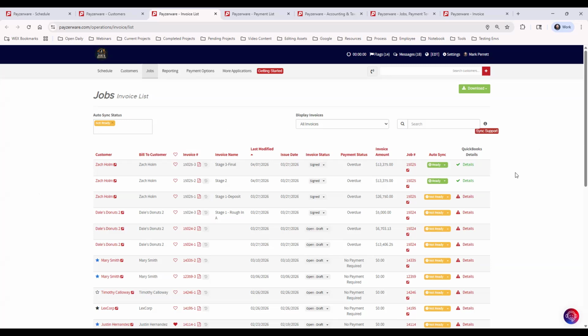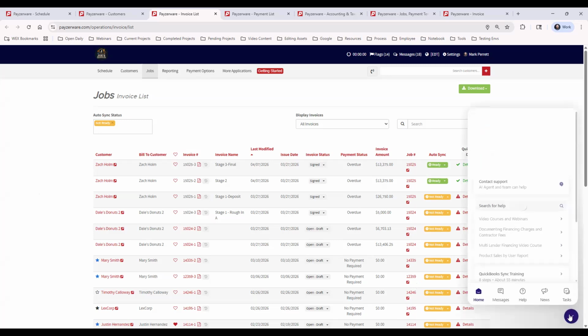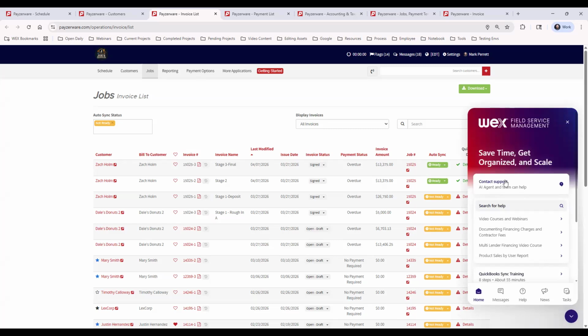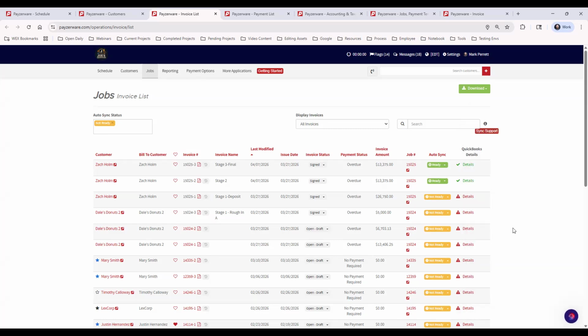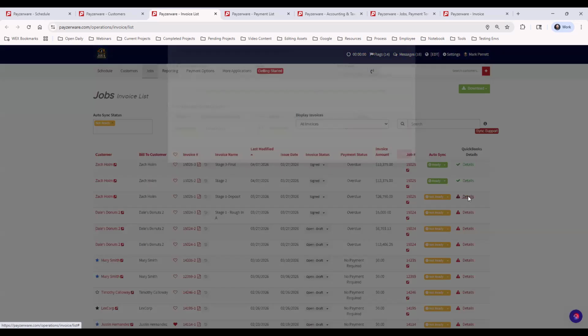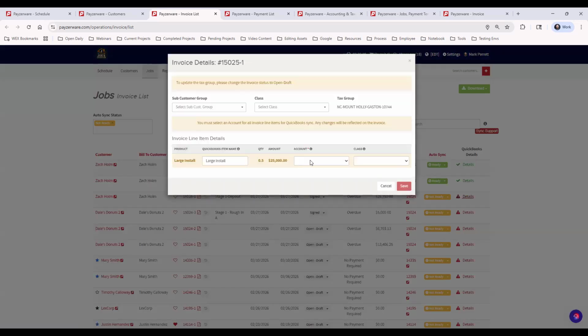So you can do all of your troubleshooting right from here. But of course, if you have questions or you run into an error that you're not really sure what to do with, you can always click on our help center, the smiley face guy, and reach out to customer support. Just contact support right here and you can get some help. But 9 times out of 10, you're going to click details. It'll literally have exactly what you need prepped and ready for you.